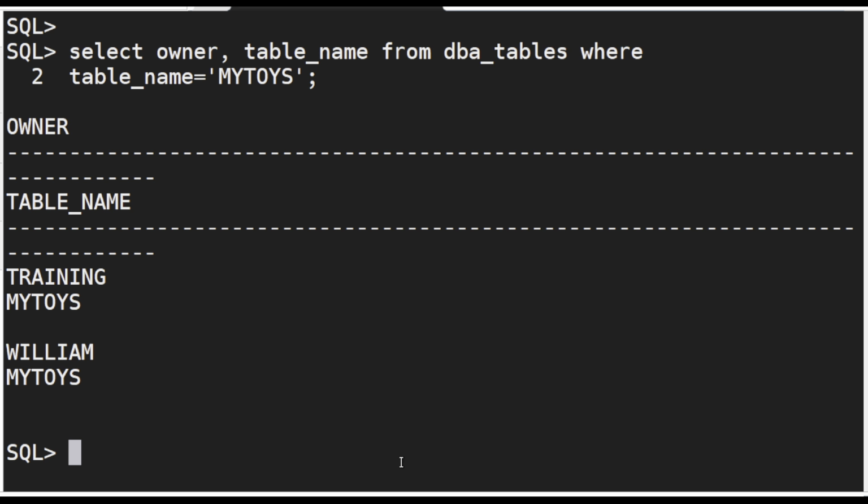Okay, now second point, check the table size. How much is the table size? Just simple.